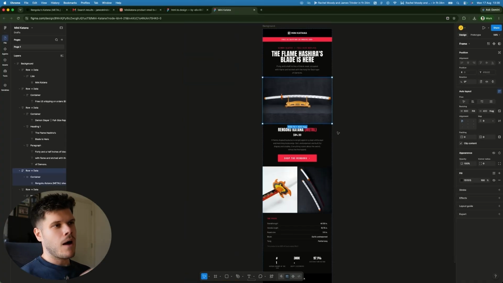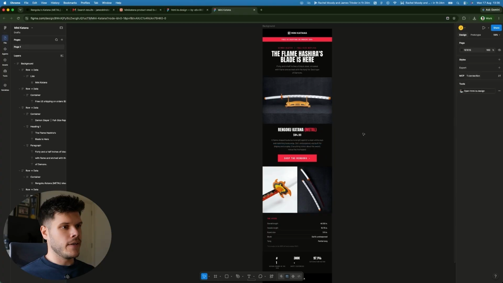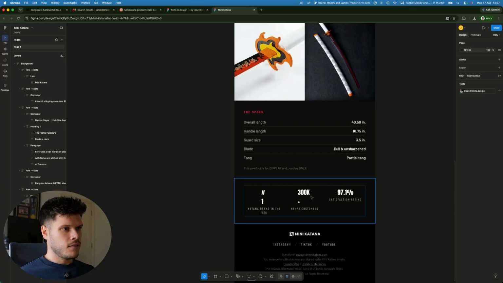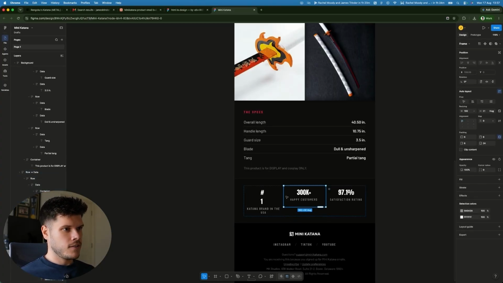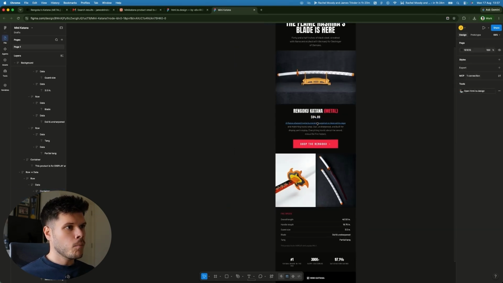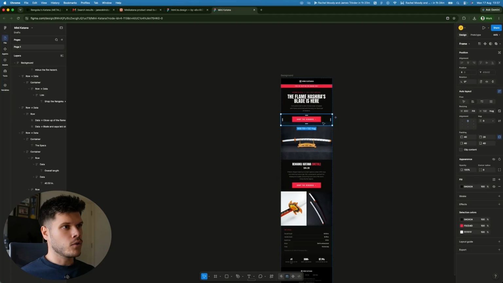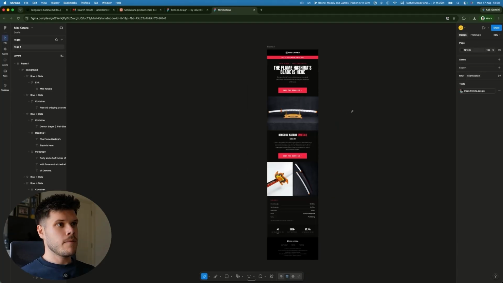So this is really the power of Claude, sort of design, is that it's going to get you 90% of the way there, and then you can go in and make the edits yourself instead of just using up all the credits, making the edits within Claude. So it's a lot better to just do it here. So you can see a few little things here. You just want to change like some of the spacing, like it's just these tiny things. You can edit whatever copy you want to edit. Like I would probably want to duplicate this button and have the call to action a bit higher and have 2 there. So now this email is pretty much ready to go.